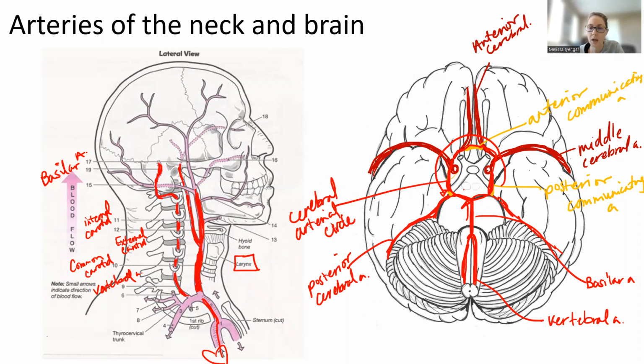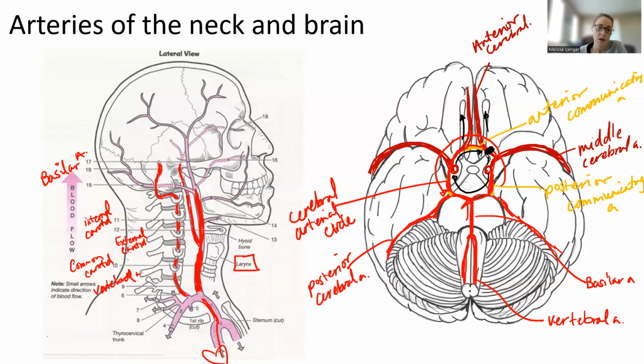So this allows for blockage to occur. Let's say there's a blockage, like right about there in the anterior cerebral artery. You're going to see that here the internal carotid can still supply here, and then blood's going to flow all that direction. And even if blood gets blocked in that direction, we still have another carotid artery that can continue to supply all the way over and supply up, just like that.